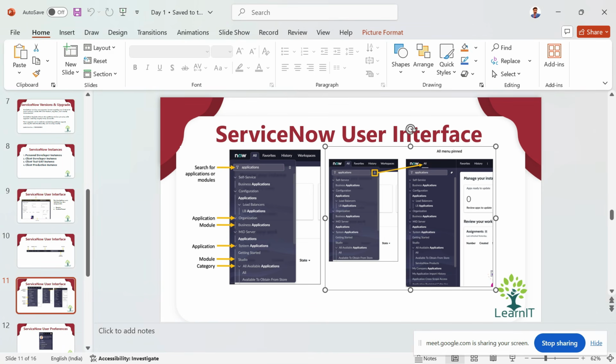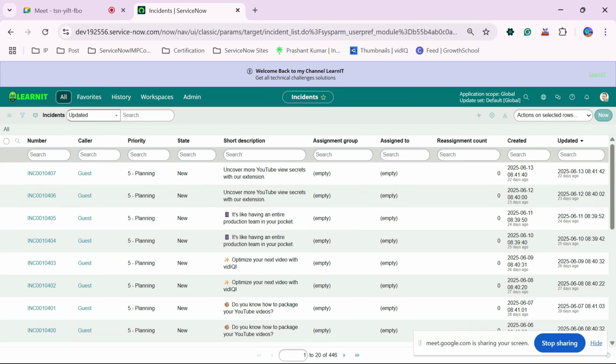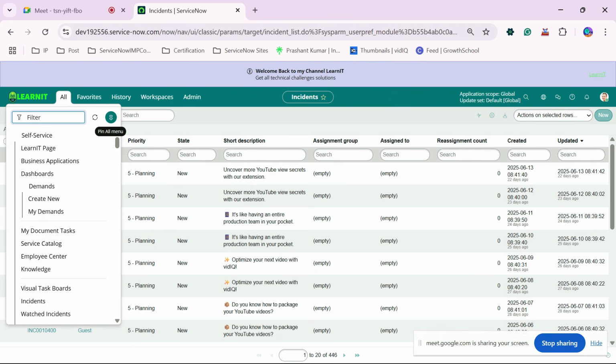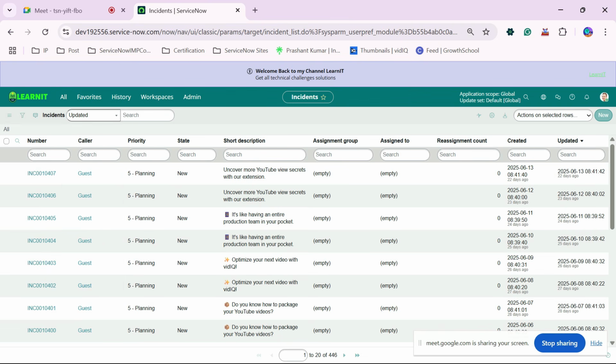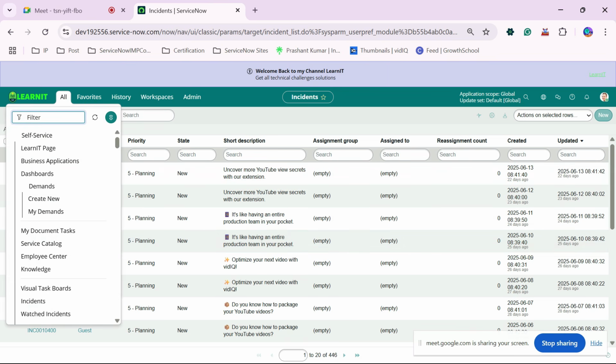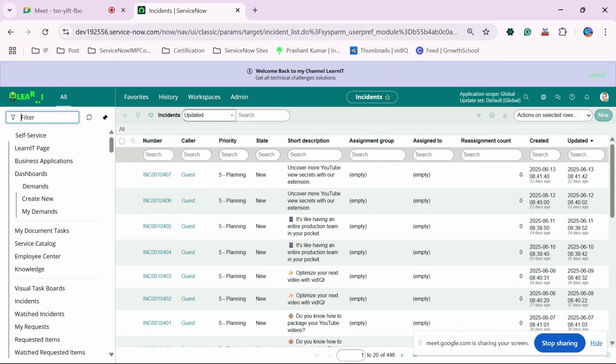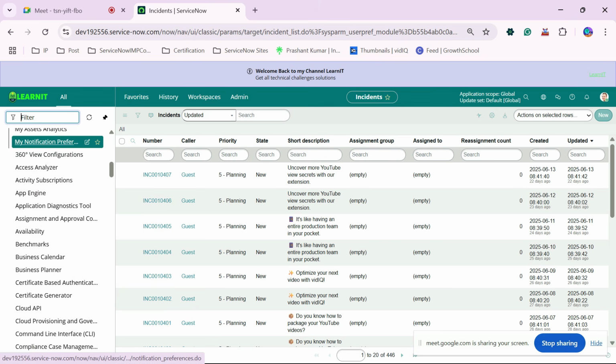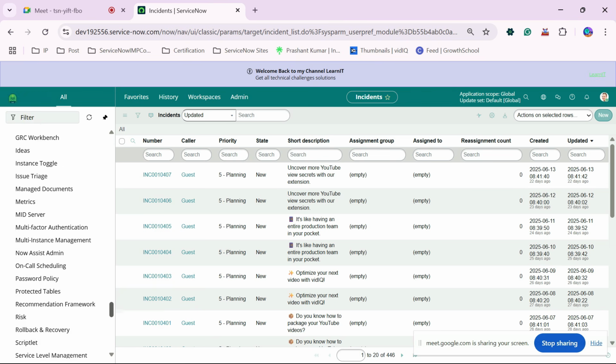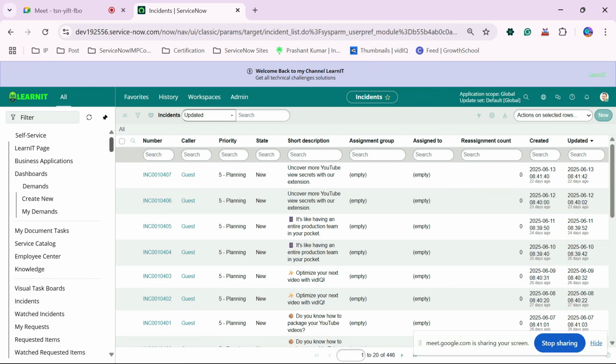And next is pin and unpin. They are talking about this pin. If it is unpinned, you can see this screen is fully landscape mode, you don't have any space here. But if you pin this menu, you will see all the applications and everything present in the system permanently.